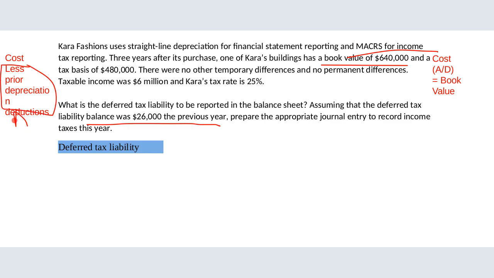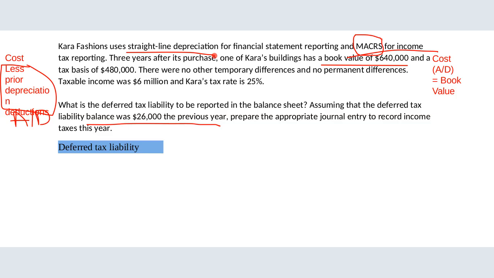So it's virtually almost the same, except that the accumulated depreciation will be different because for tax purposes, we are using an accelerated method called MACRS, which we are going to be looking at in our income taxation class. We haven't really covered this yet, but not much to it because you don't have to actually do any calculations except for using the percentages that they might give you every now and then. And so it's an accelerated method. And for book purposes, we're using straight line depreciation.